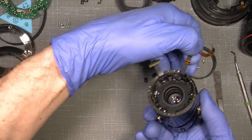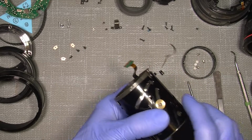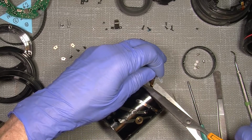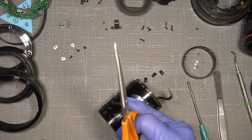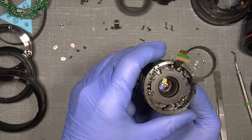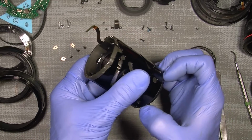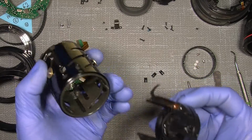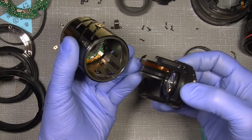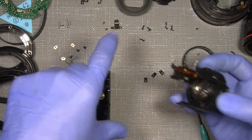And now I should be able to maybe cut the flex cable. Yeah, you can see it's damaged here and up here. So I will just cut it, so I get rid of one end of it. So now it's another broken cable. Then I can take out the whole aperture assembly. So it sits there, and you see the gap here where it should go through. There should be space enough, because I found a good solution for that.